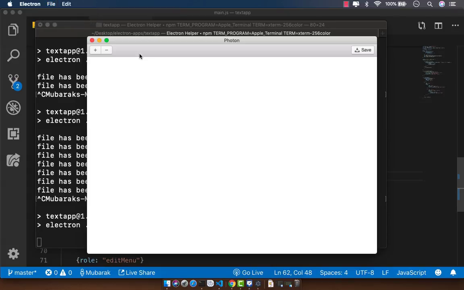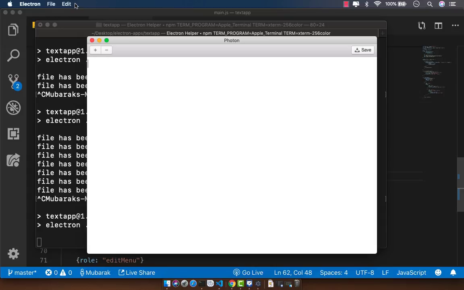But then you notice that the view menu here, which shows us the console for our render process, isn't showing. And this is because we are creating our own custom menu.